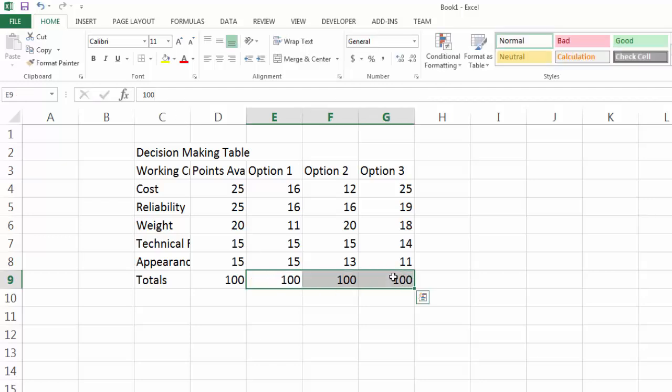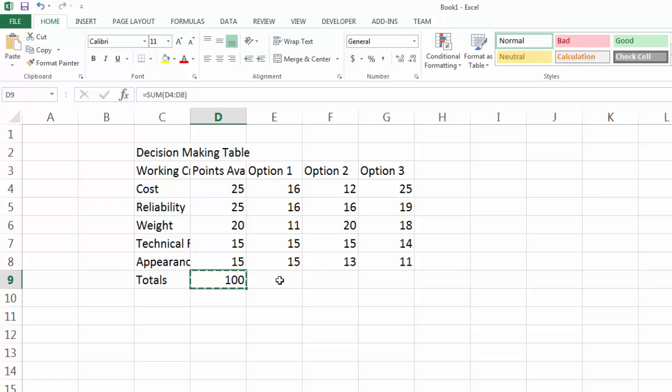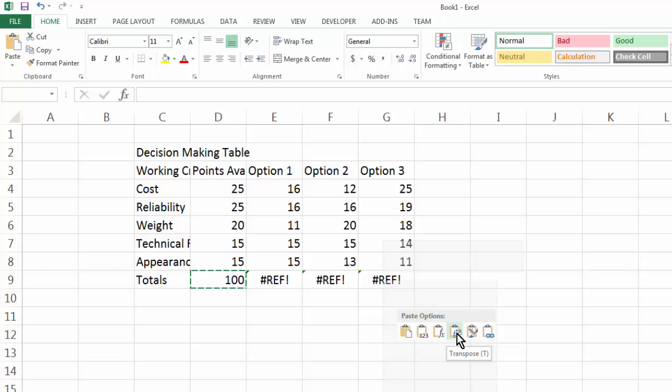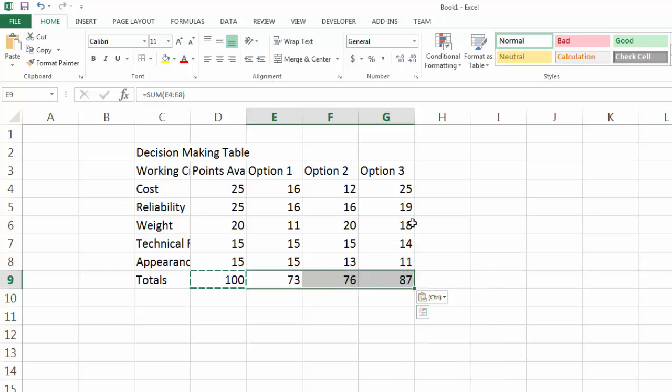And there are other options, obviously. You can paste the formula, you can paste transpose, does not apply in this case, or link or format, etc. In our case, again, we want the default option because we do want to paste over the formula. Or there's another way to do this, probably the fastest way, is again to take advantage of this very useful handle here. So again, when you drag it over, it automatically did the copy and pasting for you.